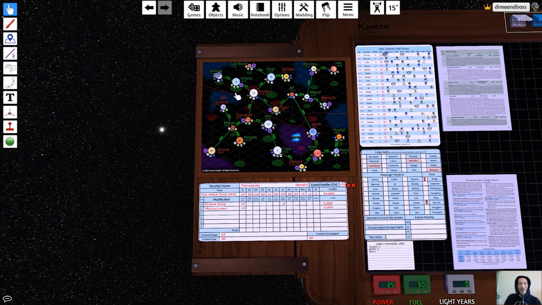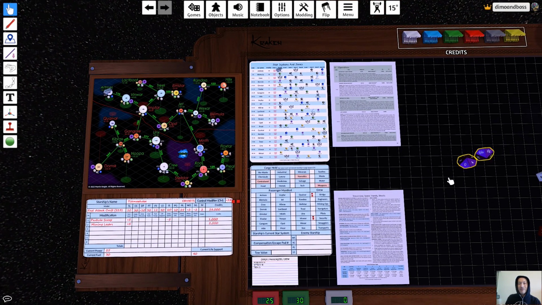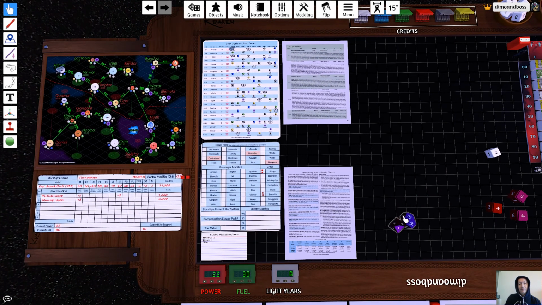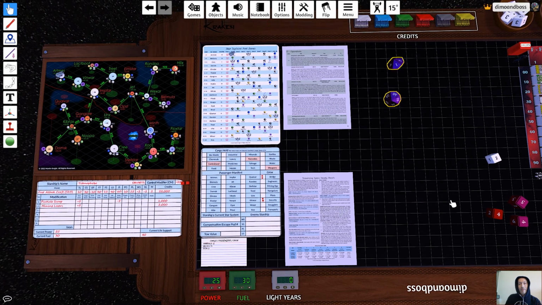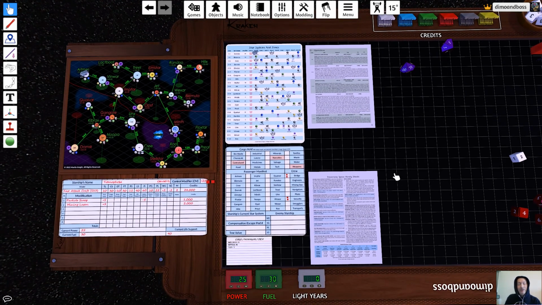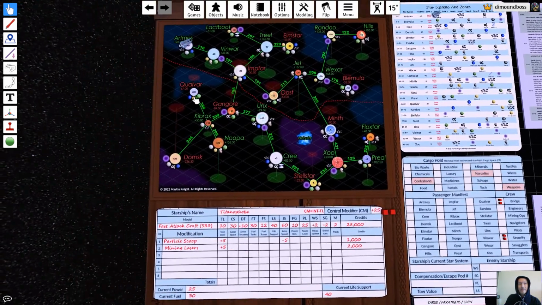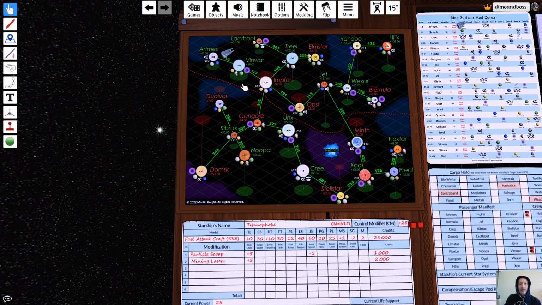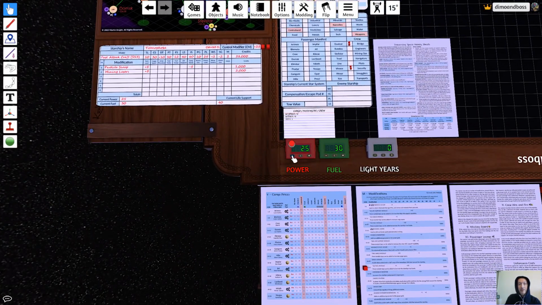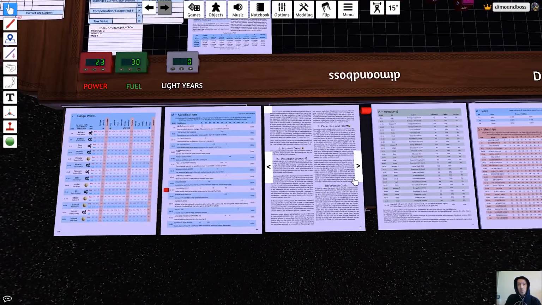So let's do it. Let's jump. Woo! What can go wrong? 72. Let's do it. 72. Is that a crit? 72. We fail. We fail. So we're somewhere there. Minus 2 power. And we roll on the jump thing. Table J.